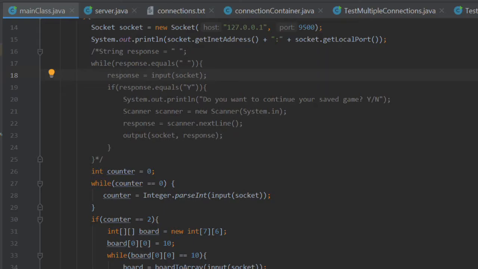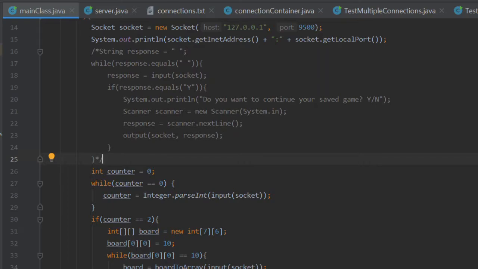Maybe it's output. If we receive a player counter variable, then that counts as input. So surely that counter, whether it's a 1 or a 2, will be loaded into response. Therefore, response will no longer equal space. And therefore, this should carry on as normal, just with the input being out of order, potentially.